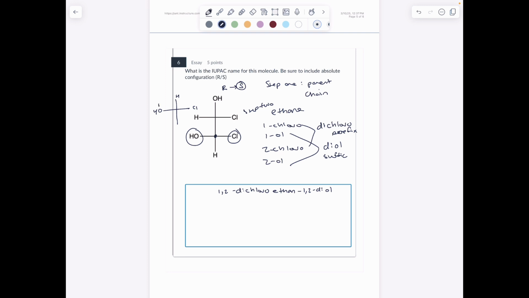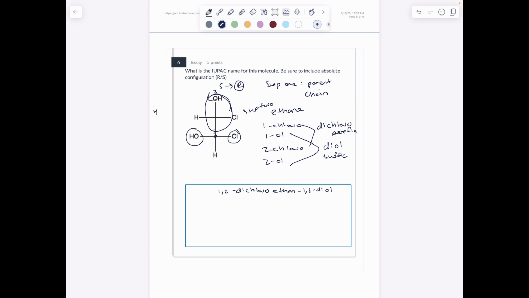Oh, wait, did I say that alcohol was highest priority? That's not true. I'm sorry, I did that wrong. Erase all this, ignore all this. Alcohol weighs less than chlorine. I don't know what I was thinking. So chlorine is 1, alcohol is 2, and this carbon chain is 3. This carbon chain right here. So this goes S. This is exactly the opposite I want, so it's R. Is that what I said? No, I'm not sure what I said. Yeah, okay, this is right, though.